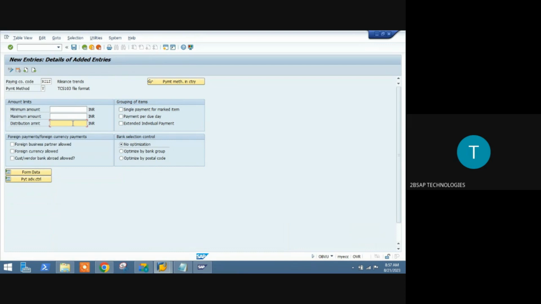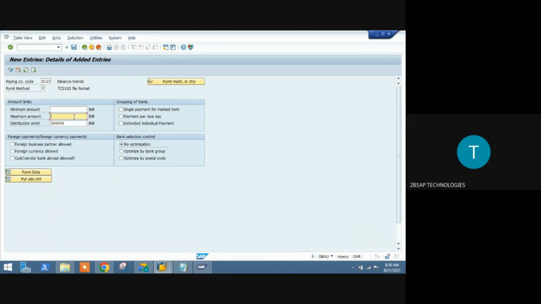So in such cases, if it is breaching that range, then it should not do the payment using the same payment method. Let's take check printing. In my check printing, I can use up to 6 digits. 6 digits means 999, that is the maximum amount. More than that, it should not do a check issue. And I will maintain 999 here. That means up to that amount it will do check printing. More than that, it will go for another check, another payment.